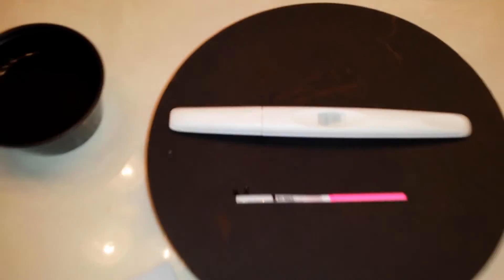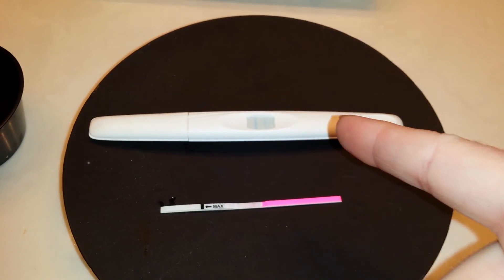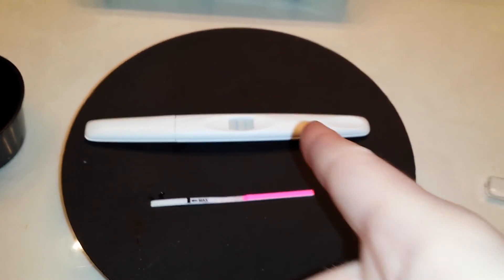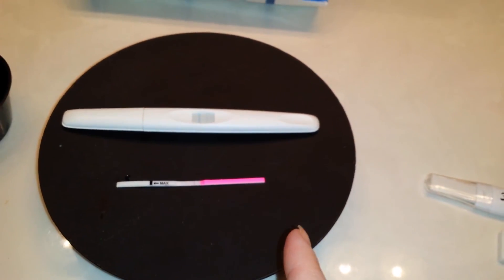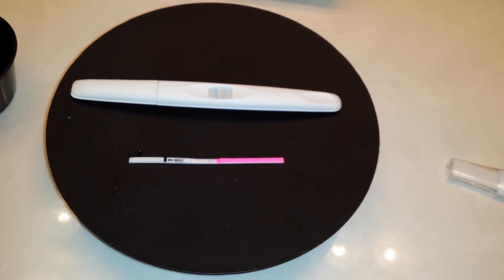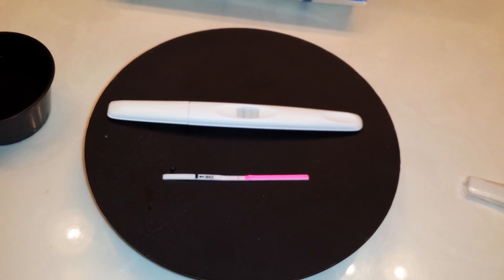I'm going to move these so we can see them a little bit better. For anyone that's not familiar with these little test strips, they work the same way — they're just a strip. You're not paying for the fancy outer packaging like with midstream tests. Inside midstream tests there are strips that look just like this, except maybe a little bigger, and they work the exact same way. Although the midstream is cheap, these are a lot cheaper. For those of you that want to save some money, you can get a bundle of them — they're very inexpensive. On Amazon or eBay you can get packages of 30 or 40 OPKs, or ovulation test strips.